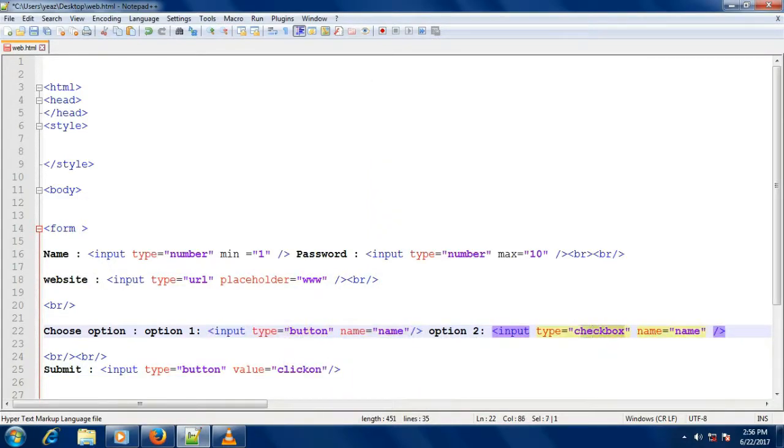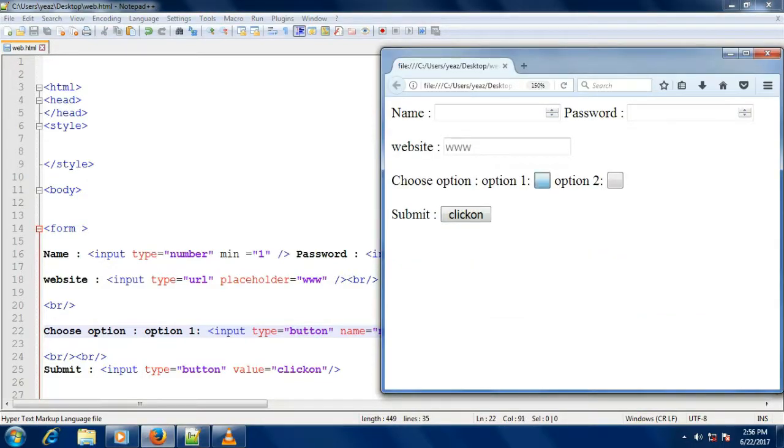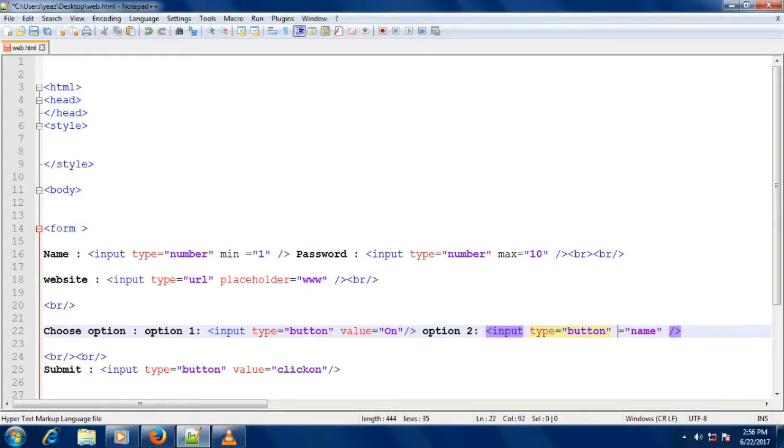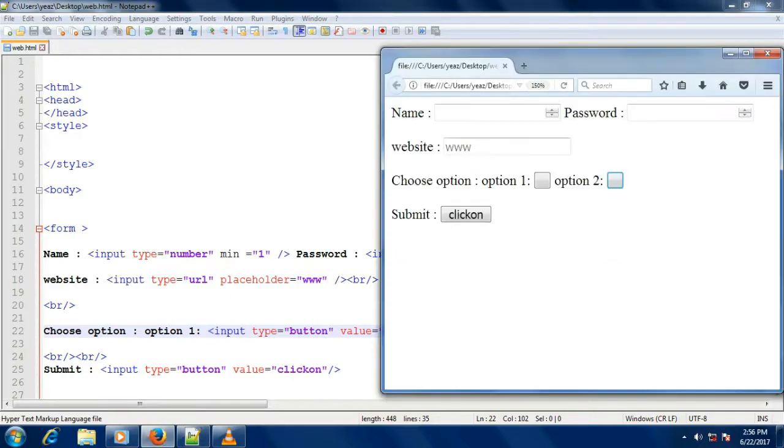Let me show you another option for that. You can see I typed toggle button over there, and the toggle button will be created. If I give the values on and off, it will act like a switch. You will see that it is like a switch, the on and off thing. It looks very cool. It is now an on off button, like a switch.